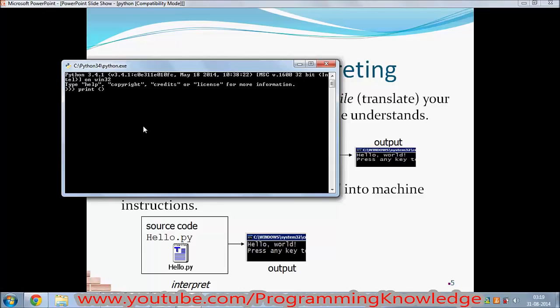In versions before 3, you don't need to give these brackets, but after version 3 you need to use these brackets in order to print your message, like using a print function. So print is a built-in function to print your string or whatever you write in these brackets. So I will use double quotes and write hello world, and when I press enter it will give me hello world, right?